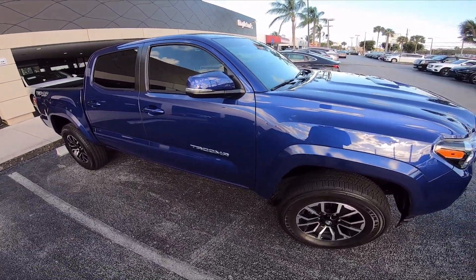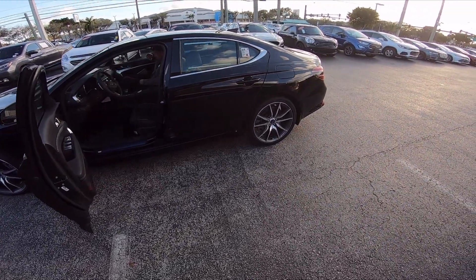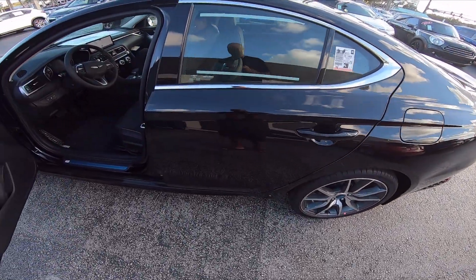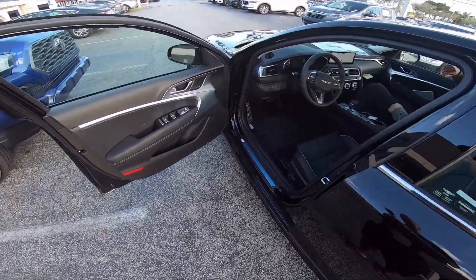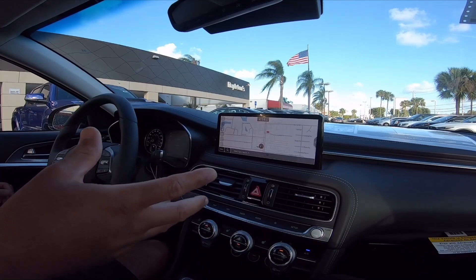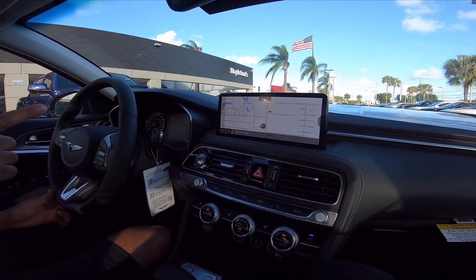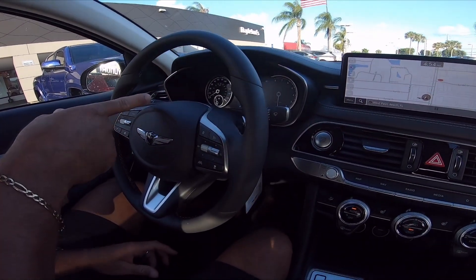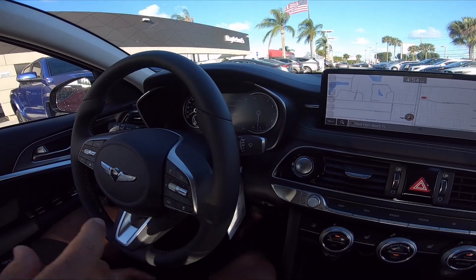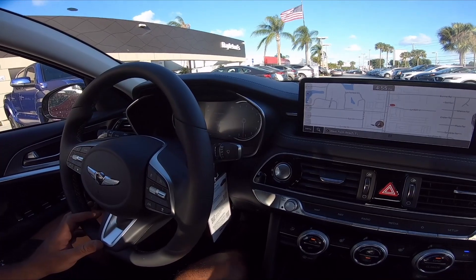We're coming out of the Tacoma to see if this is going to be the new channel vehicle. This is a Genesis G70 with a really cool sales guy here. We've got the navigation. It looks nice inside. The only thing I see that looks a little different is the RPMs — they go the opposite direction versus most cars. But it does have 180 on the dash, so I guess that's good.